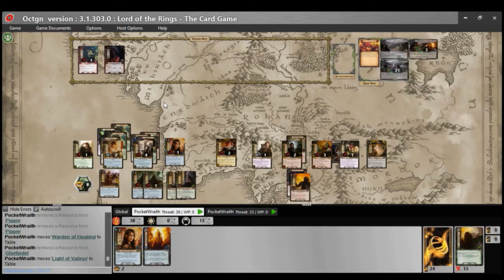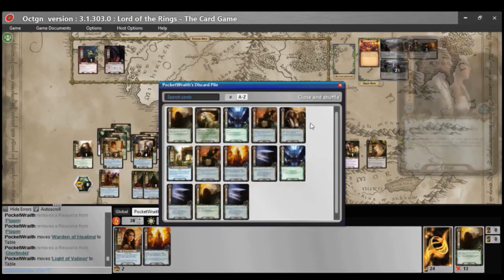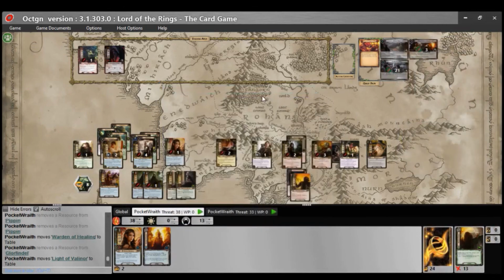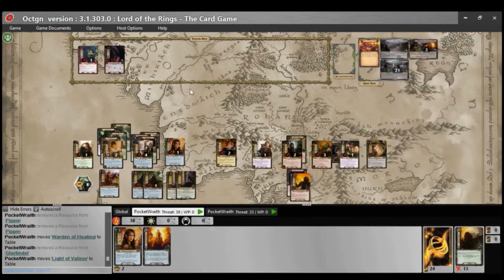Finally. I haven't lost any of those, have I? It's just taken this long to find the first copy. 3 copies of Light of Valinor and they were all in the bottom half of the deck. Okay, there is 6 threat in the staging area.